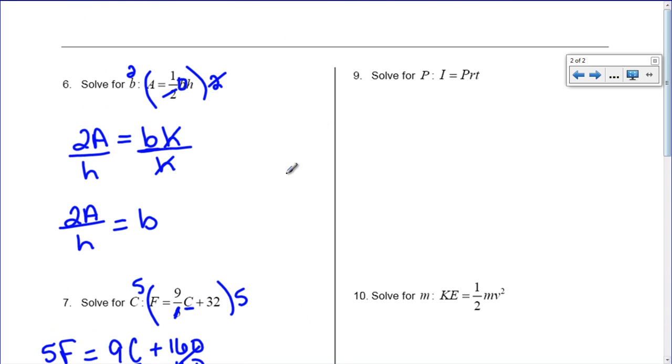So 2 more. This one we want to solve for p, so we want this p by itself. Well, this entire side of this problem is all multiplication, p times r times t. Well, to undo multiplication, we divide. And since it's all multiply, I can divide by the two things that aren't a p. So if I divide by the r and the t, I can cancel them both out at the same time. And I have to do the same over here. So I get that I divided by rt is equal to p.